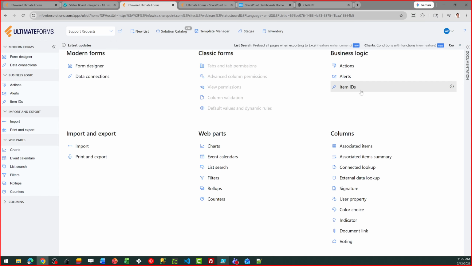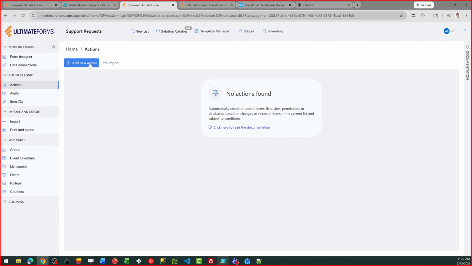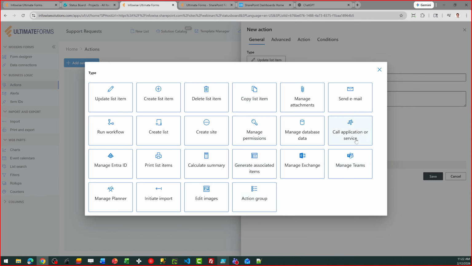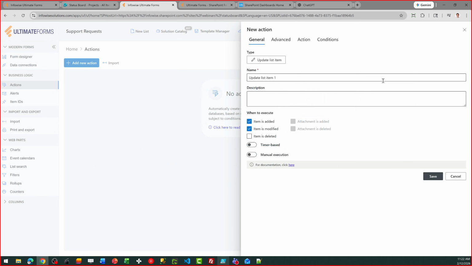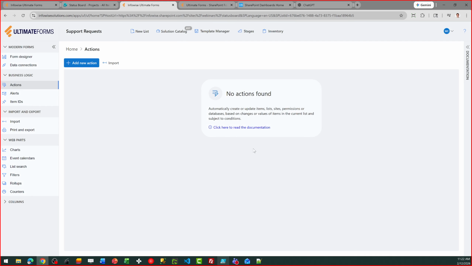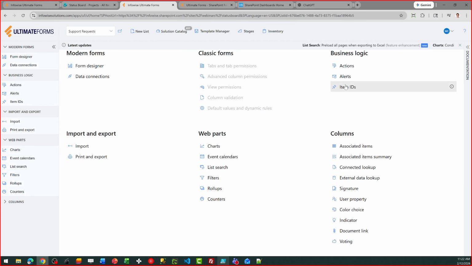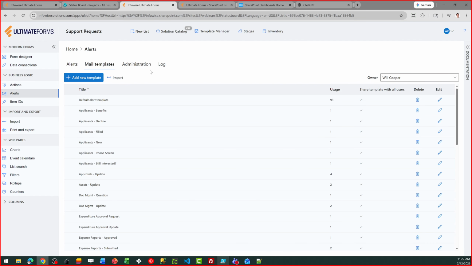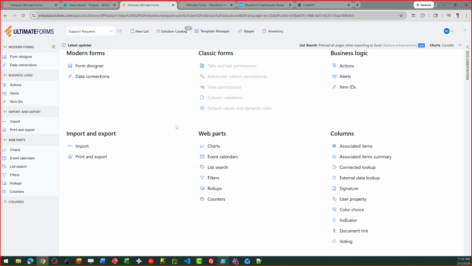Other great things in our software include our actions, which lets you do workflow-like capabilities where you can set up automation to make automatic updates to other SharePoint lists, and automated email notification roles. Rather than having to use Power Automate to auto-trigger emails, you can create email profiles directly in our software. Very handy. So there's a lot packaged in there that you can try out.